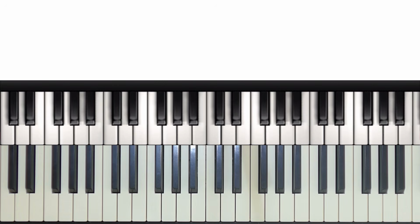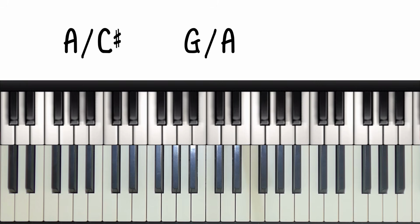This is going to be a short and sweet lesson going over the basics of slash chords. So firstly, what are slash chords? You've probably seen them around, they're quite common, and they look like this. Things like A over C sharp, or G over A, or B minor over A. And they're basically just a shorthand to describe more complex chords.